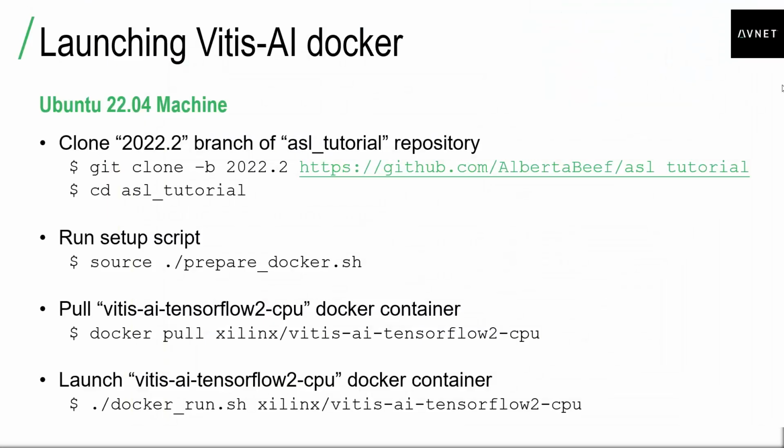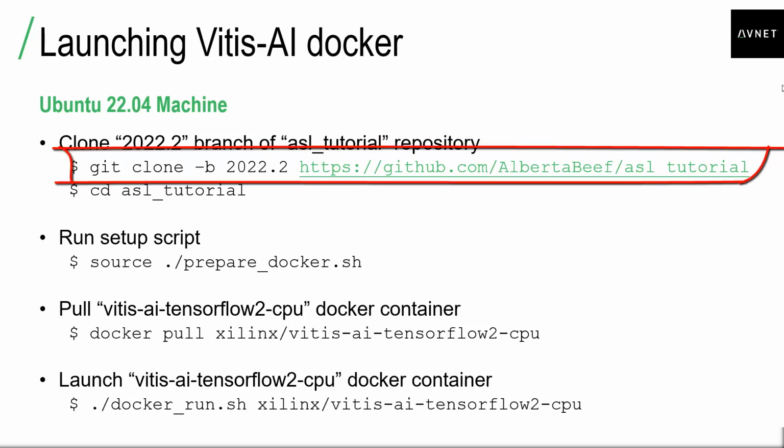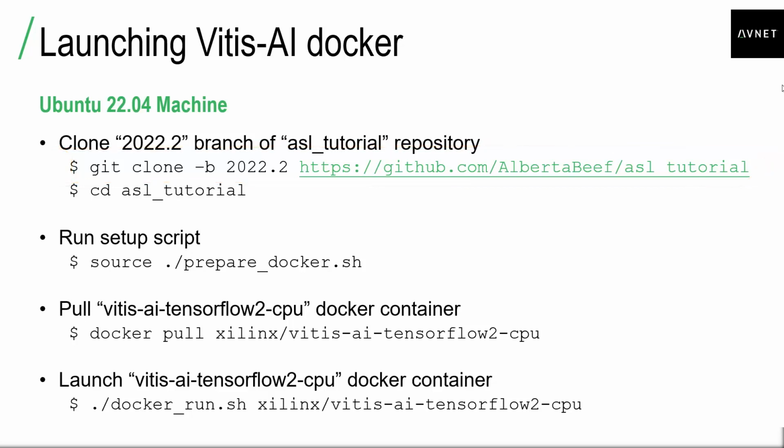To launch this Vitis AI Docker, we'll be running this on an Ubuntu 22.04 machine. So the first thing to do is to clone the 2022.2 branch of the ASL tutorial repository that we saw previously. This time we'll do it on the command line with git clone, and we'll change directory to the ASL tutorial directory. Then I've got a script in there that will pull some files from the AMD Vitis AI repository just to set up and launch the Docker.